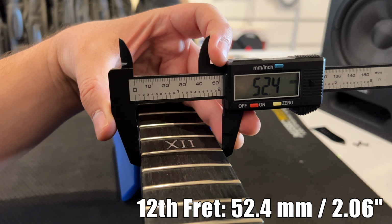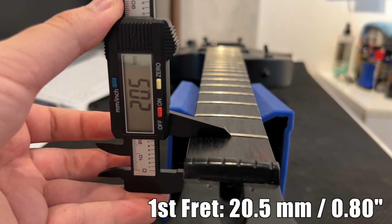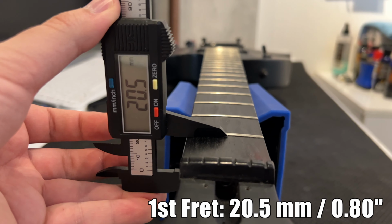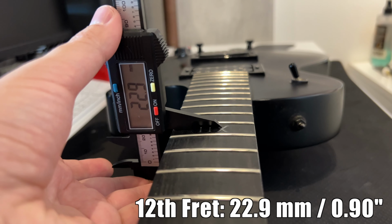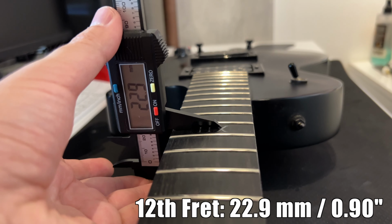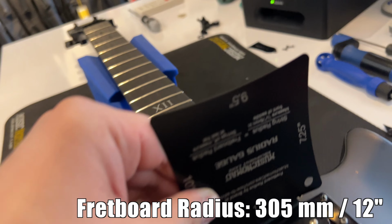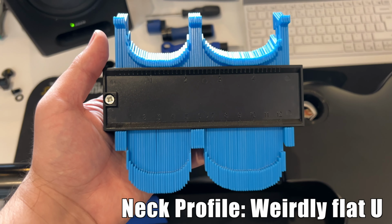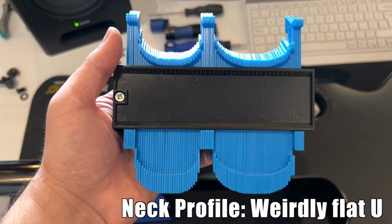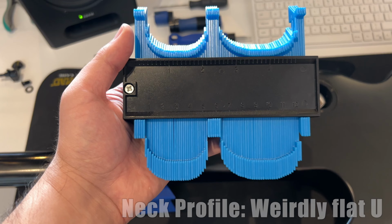The 12th fret is at 52.4mm or 2.06 inches. Thickness at the first fret 20.5mm or 0.80 inch. Thickness at the 12th fret 22.9mm or 0.90 inch. The typical Les Paul radius 305mm or 12 inches. My eyes and hands were not deceiving me, this is a pretty flat U-shaped neck. Doesn't feel too chunky though.